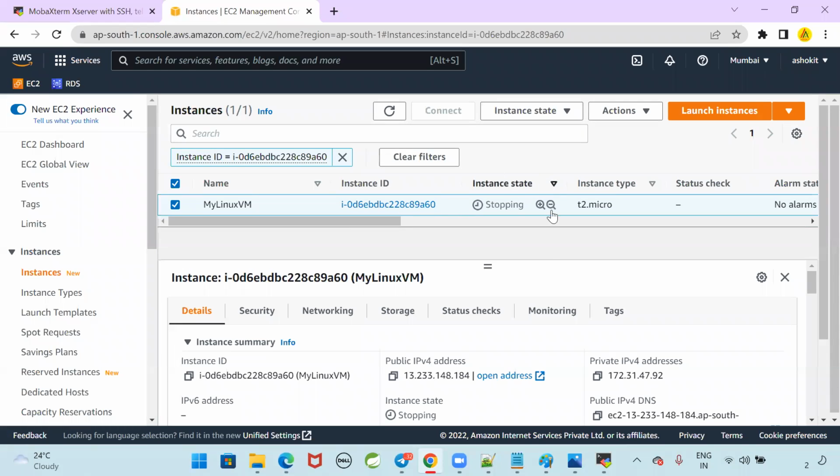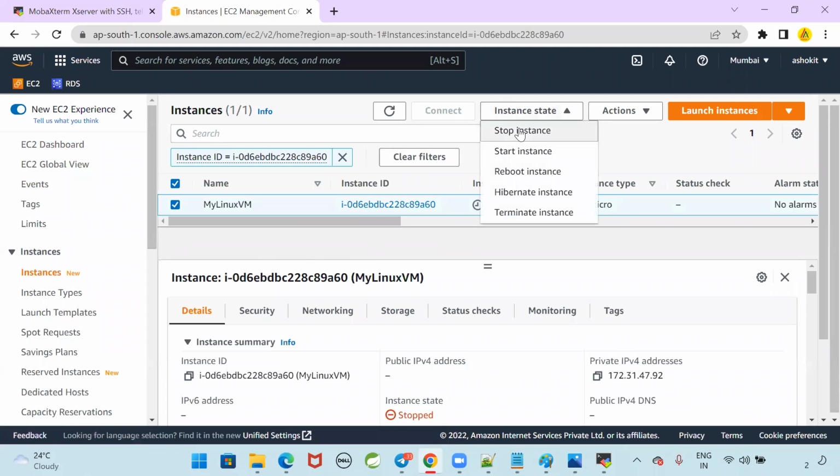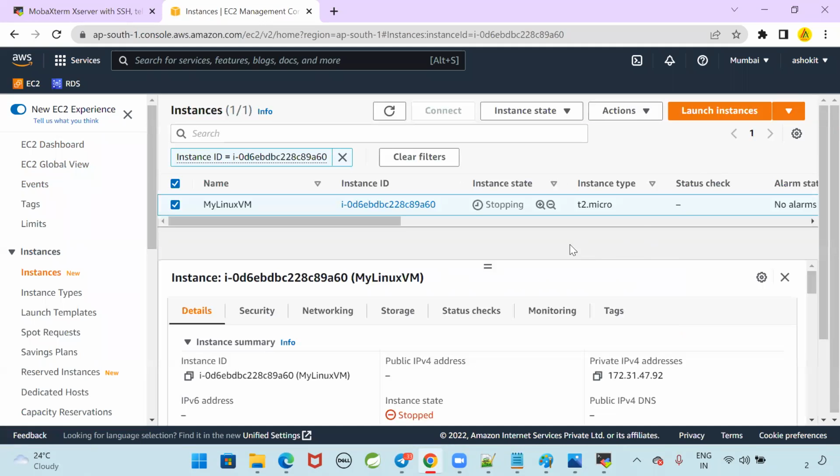If the instance is stopped, no bill will be generated. Anyhow, we are using T2 Micro, one year free of cost, no bill. Once again, when you want to use it, you can start the instance.